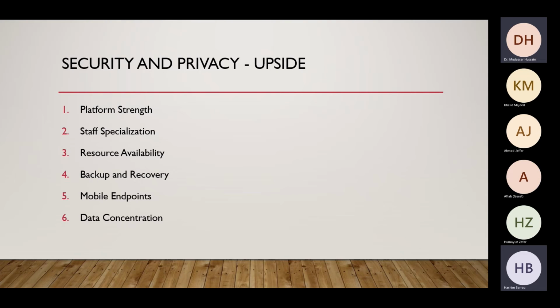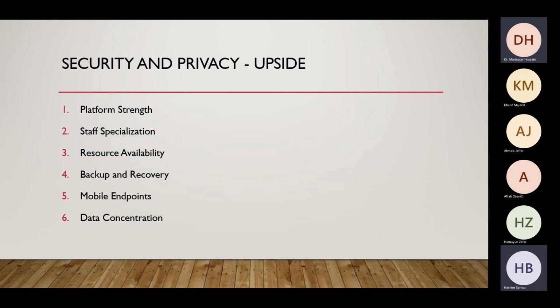And the reason this helps you in security and privacy is because whenever you're using mobile devices, and if you're an organization that uses a lot of them, you are exposed to a lot of privacy and security issues, because there are always concerns about how much data you can keep on mobile devices and how much you cannot. But if you're using public cloud, the compute intensive work and data all reside on the cloud, and only a small amount will be residing on the mobile devices. So that's an upside to it. And we know these days that mobile devices are very pervasive and very common, and that's a very critical fact when you're looking at security and privacy.